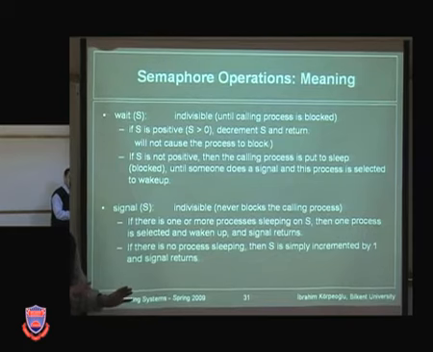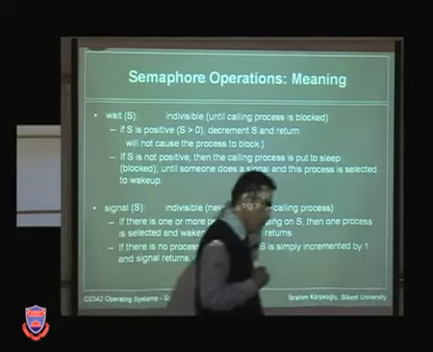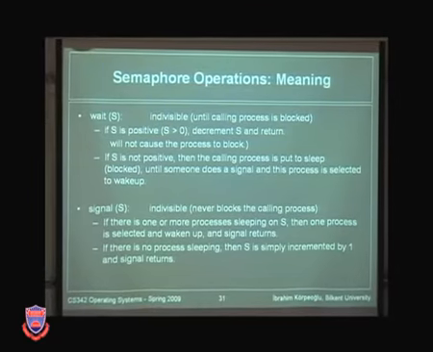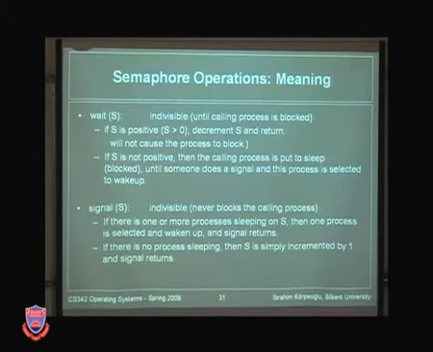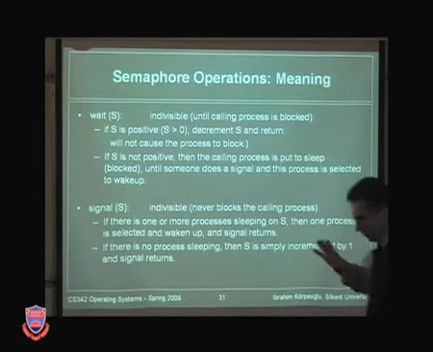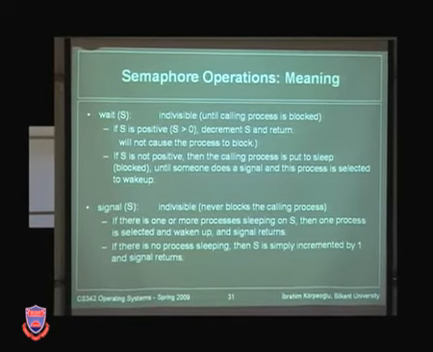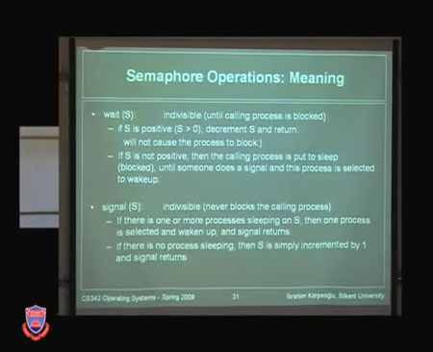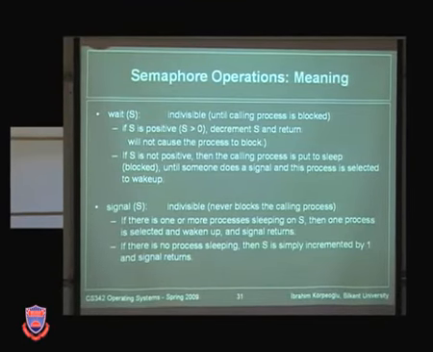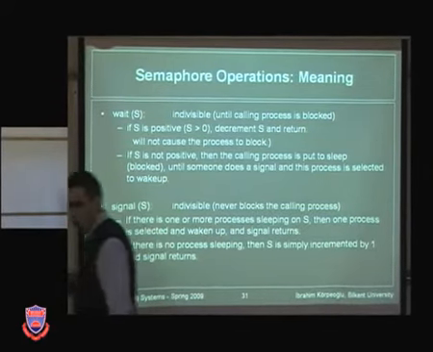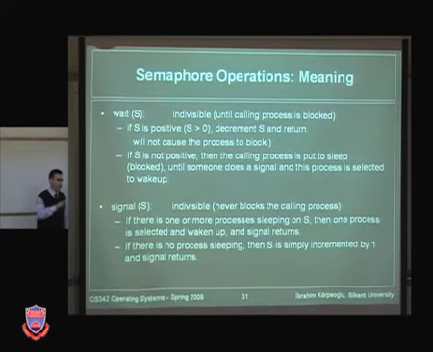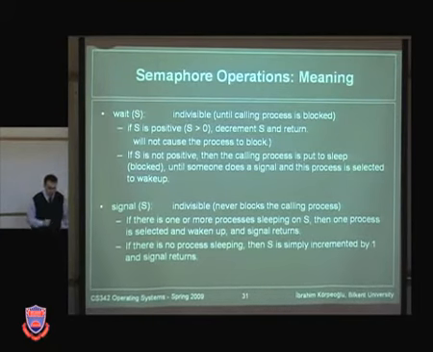This is what wait is doing. Whenever your program calls the wait system call, if the value of the semaphore at that time is greater than 0, a positive value, then wait returns immediately, so your program is not blocked. However, if the semaphore was not positive, then the wait system call puts your process into blocking mode. You get blocked at that point in your program. You cannot return from the wait at the moment. You are blocked.